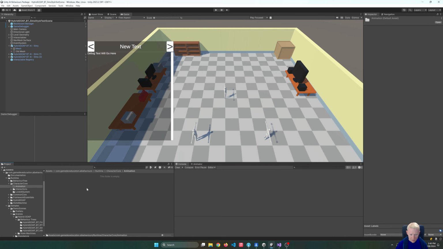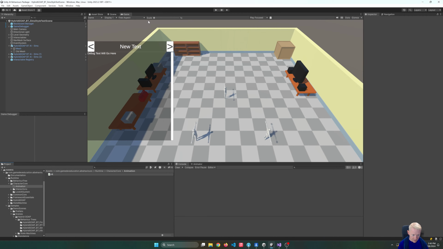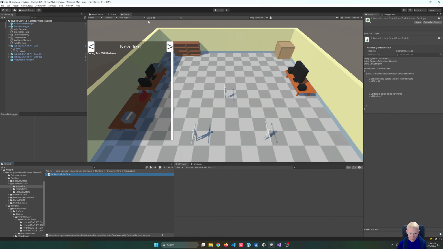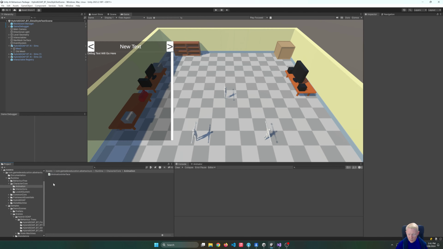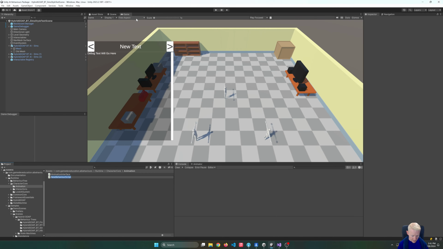One thing is I want to have an animation interface, so an IAnimationInterface, because we're following the process and structure that I have for a lot of this project, where we have interfaces and all of our communications happen through that, so that if you want to heavily change the underlying code, then you can. You've got a dedicated interface that you can plug into. So we'll have our animation interface, then we'll have a concrete implementation, and I'm going to call this our Animator Bridge.